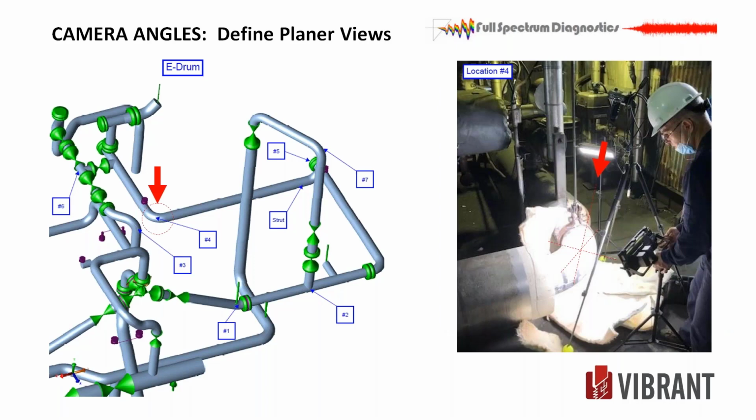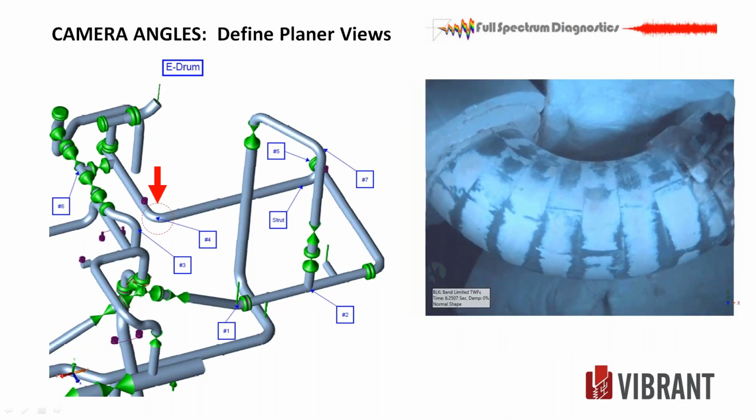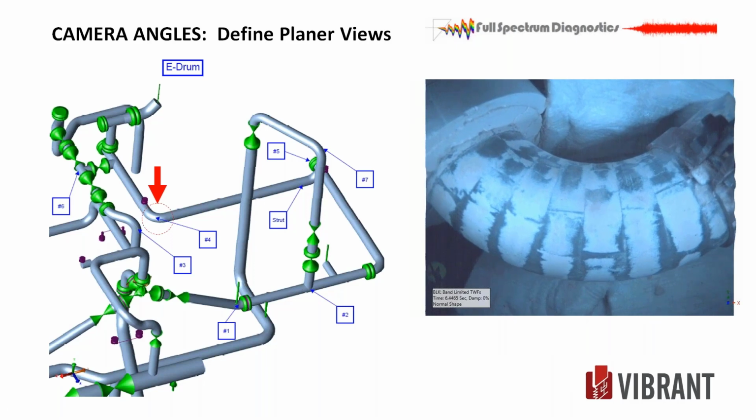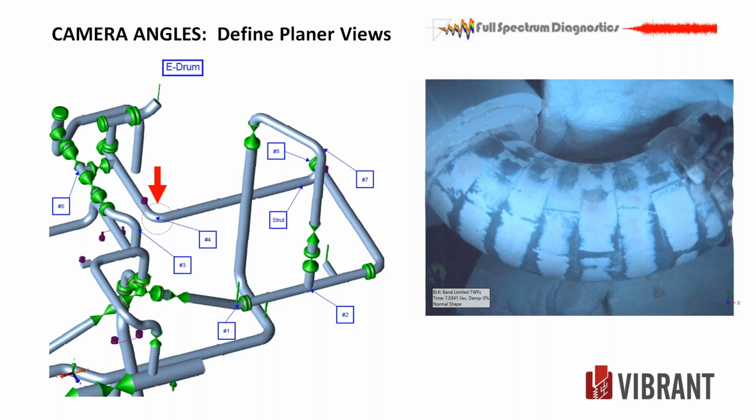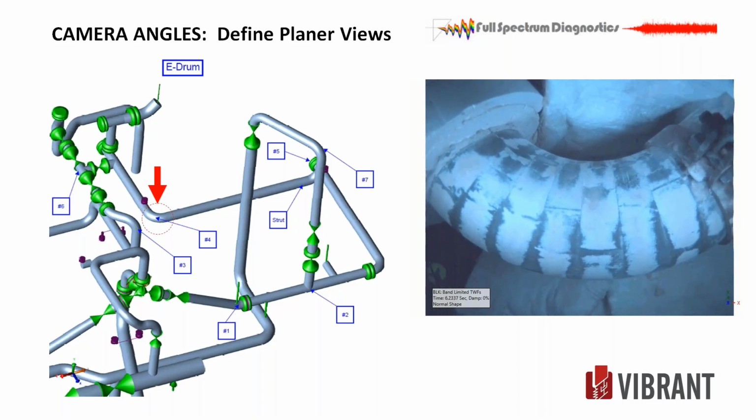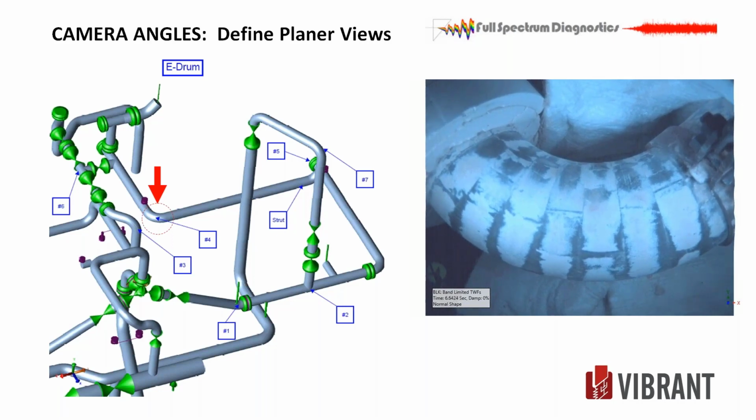Location number four was on a 90 degree bend, and I thought I'd get an overall shot from above, right on the 90 degree. It gave me a good aesthetically pleasing shot. And this is what we have. So I can see roughly both ends of the pipe. The clamp there on one end helps me discern where I am, but there is some vibration axial to both pipes. So we'll have to pull out several things out of that shot.